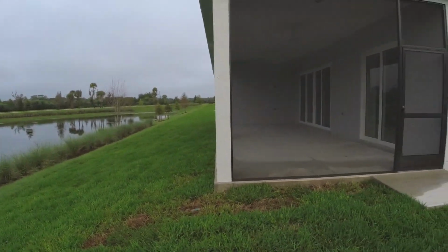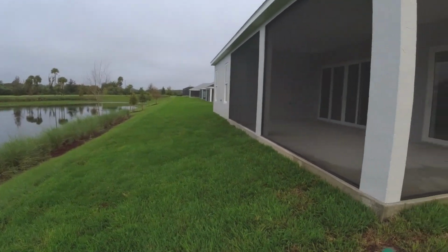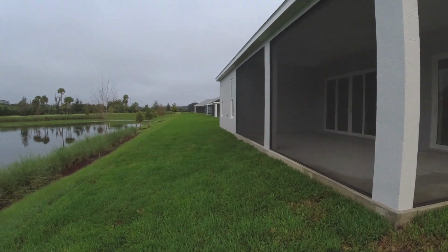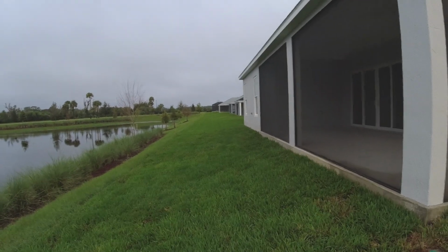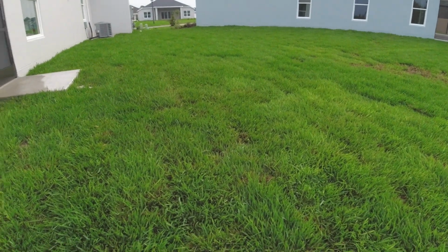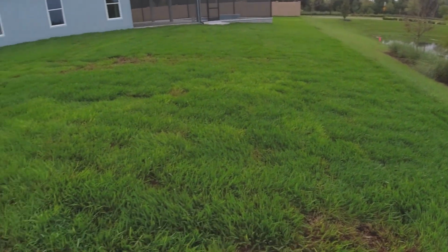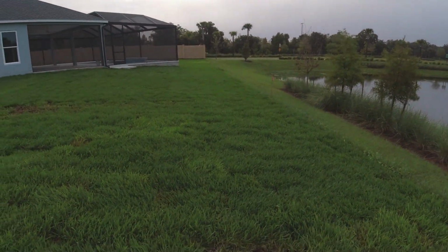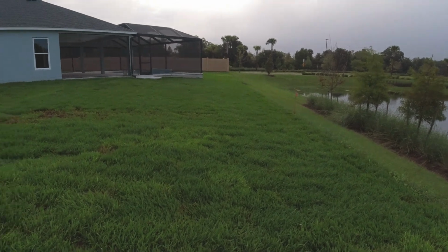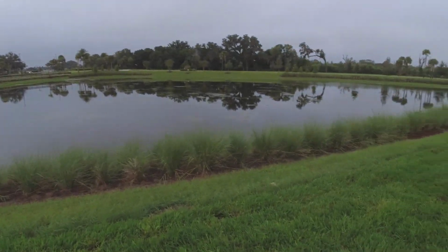I know these are designer homes, but I don't think all of them are designer. I think some of these could be custom built homes, you know, built to order. That's all nice and cut right over here, beautiful. The Villages, when they plant it, it always looks great. And then when you buy the house and you have to take care of it, it ends up looking like crap. I don't understand why. I don't know if they fertilize it, but I know one thing: when The Villages put this sod in, they're not buying it from the orange store or the blue store. They're getting it from maybe Bethel Farms or some high quality sod farm. And the stuff that we buy as individuals is different. The quality isn't always as good.